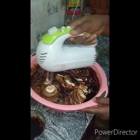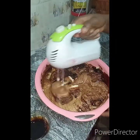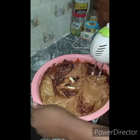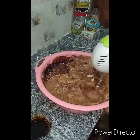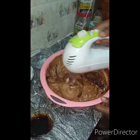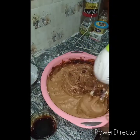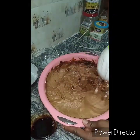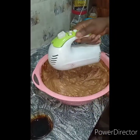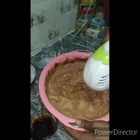You don't need preservative because the alcohol will help preserve the cake for as long as you want. If this cake is baked well and you use the right ingredients, it can actually stay outside the fridge for a month and still taste very fresh. In fact, the beautiful thing about fruit cake is that you enjoy it better when it's older — the older it gets, the sweeter and more delicious it becomes. I'll give it a good mix, then turn it into the pan.